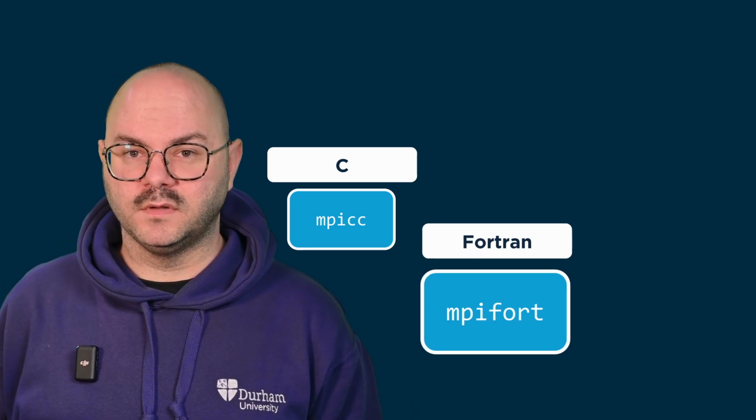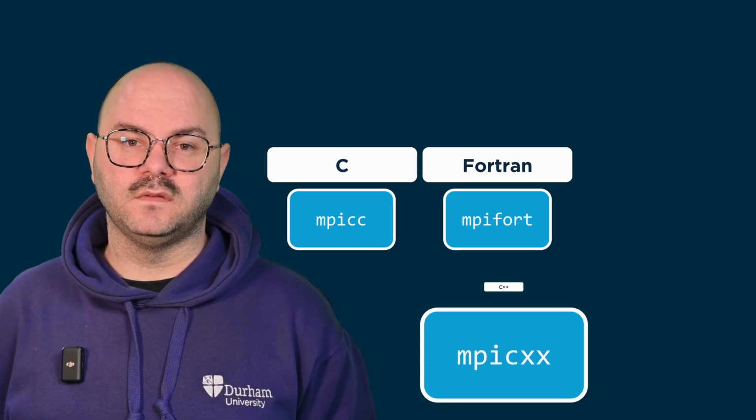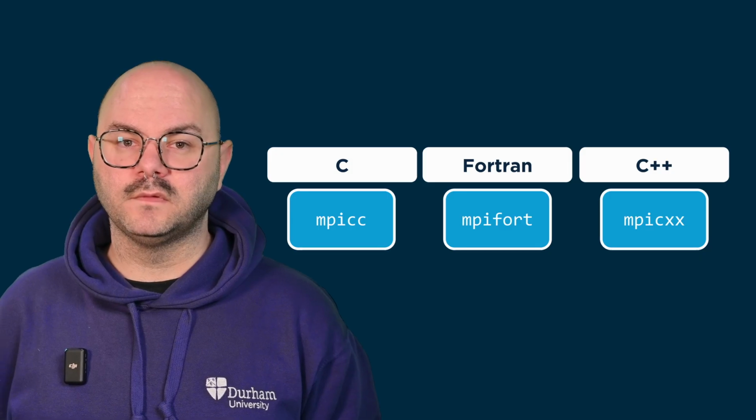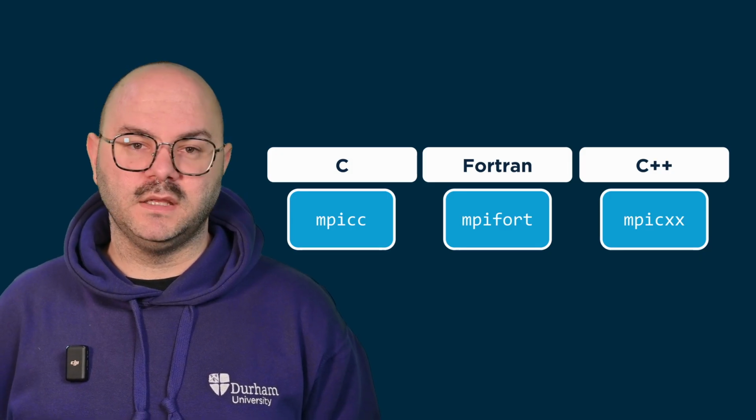A program that uses MPI must be compiled with an MPI compiler. In practice, this is a wrapper around a standard compiler that includes the MPI libraries and flags built in. For example, the mpicc command is a wrapper around a C compiler, for example GCC, that includes the MPI libraries and flags. For Fortran, the wrapper is mpifort, and for C++, it is mpicxx. These wrappers are usually installed with the MPI libraries, so you should be able to use them without any additional installation.